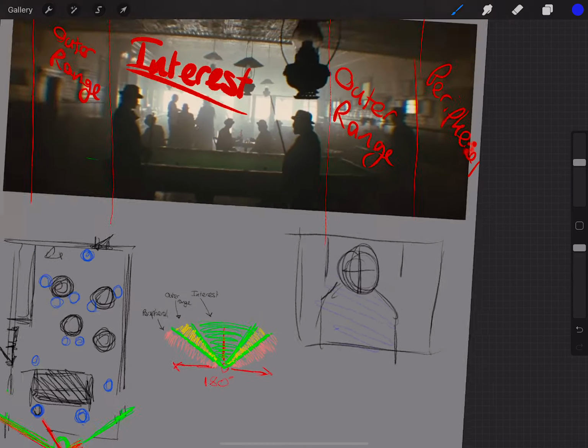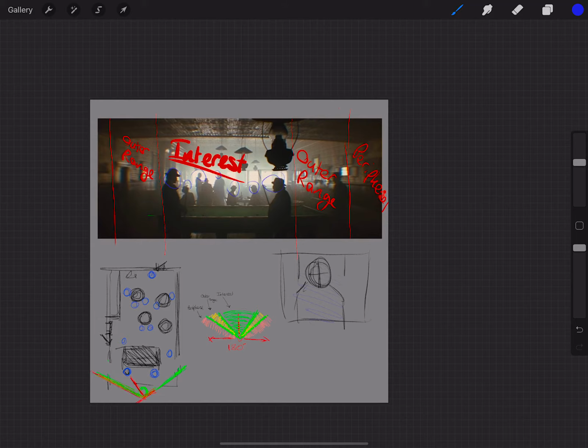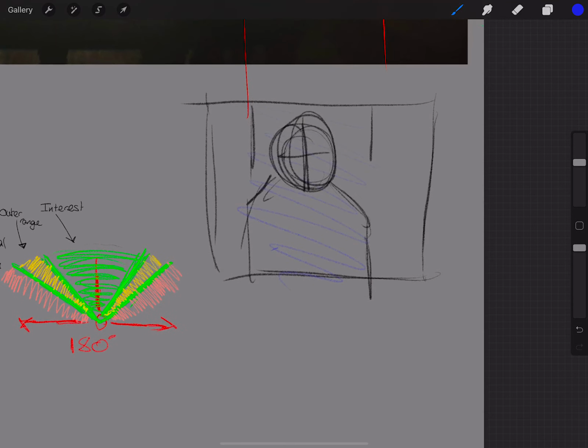Whereas what's happening in this focal range, by having a super wide range, we're asking for lots more information. We're asking for all of these objects to be important and to be in our range of interest. So a very, very interesting thing to do. Even if you look at the quick sketches I did for the camera as a person activity, the interest area is still dead center and the two characters fit within it. And it is just two characters. In the outer range is where you've got the mountains and stuff.